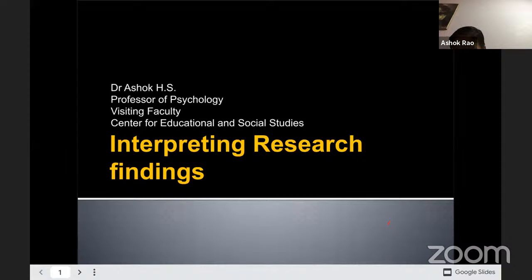The last point would be the need and relevance of post hoc analysis and its findings. Now, this is another aspect of it. What do you mean by this? As I said, especially in social science research, you have a lot of data. You would have collected the data, and when you start entering or tabulating it, you will find interesting data emerging.